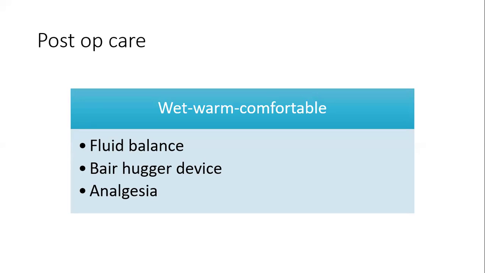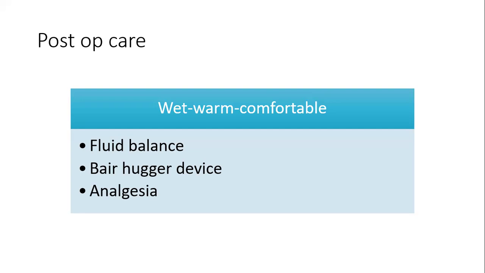Why warm? Why is the Bair Hugger device required? Why is the warmer required? In case of hypothermia. Yes, correct, that's the answer. You have just answered quickly. Because whenever it's cold, the peripheral arteries or the arterioles will undergo vasoconstriction and the perfusion won't be there. Why analgesia? Apart from, of course, the patient should not be in pain, that is one thing. But why is analgesia important for the flap? Sir, to decrease sympathetic activity. What does sympathetic activity do? Vasoconstriction. Correct. That's it.